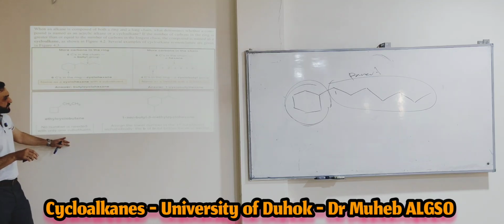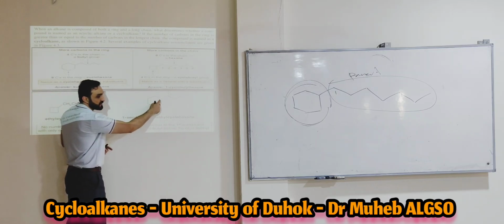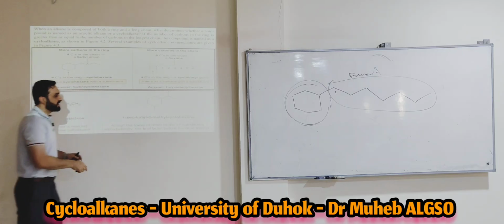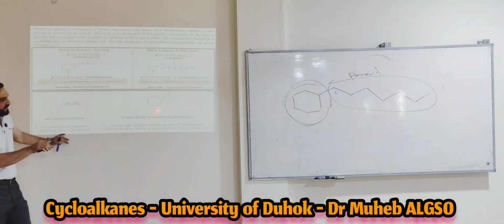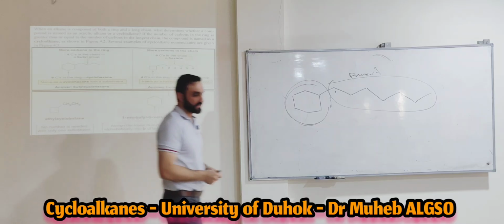Look here. Methyl and we have secondary butyl. Assign the lower number to the first substituent alphabetically. That means B, the butyl, comes before the M. So this carbon takes number 1, then 1, 2, 3, which means the methyl is at position number 3. It will be 1 secondary butyl, 3 methyl cyclohexane. Clear?